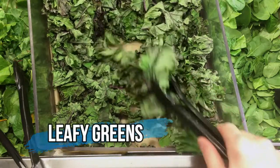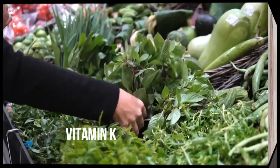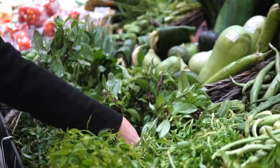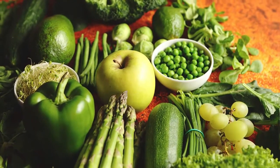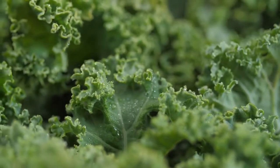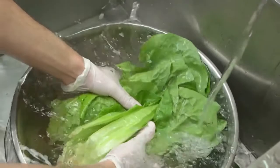Leafy greens. Leafy vegetables are great for fighting tired skin and dark circles, and help to improve your appearance. These leafy vegetables are rich in vitamin K, which can help skin cell growth, while vitamin C can stimulate the production of collagen. They are also rich in iron, which can prevent eye fatigue. Leafy greens such as kale, spinach, and collard greens are all good options to add to your diet.